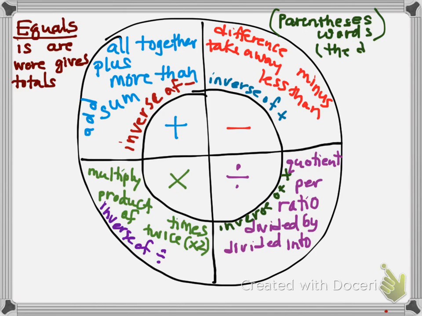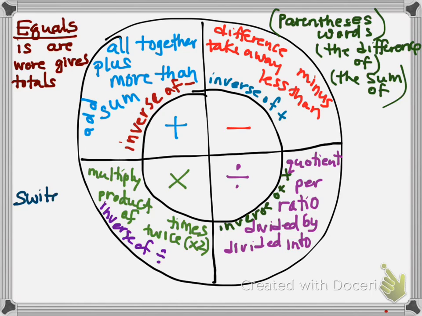difference of, the sum of, okay. There could be operations in front of them like times, or quotient, or lots of different things, okay? Now probably the most important one is this last group, and we're going to call these switcher phrases.